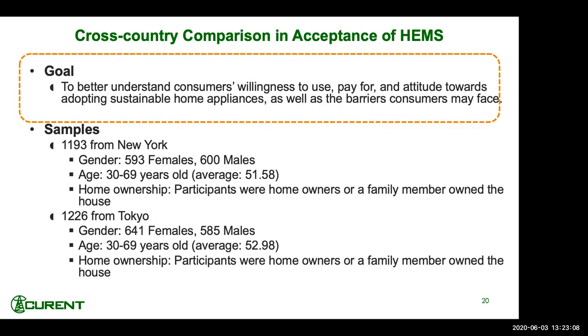So my team actually did this big study among 2,500 people. Half the participants were from New York City and half from Tokyo City. When I say city, it is the Tokyo area and the New York area. So we wanted to find out what factors influence whether people are willing to adopt this technology and also willing to pay for it. What kind of attitude and social psychological factors influence these adoptions? This article was just accepted last week, so I'm happy to share it with you if you are interested.